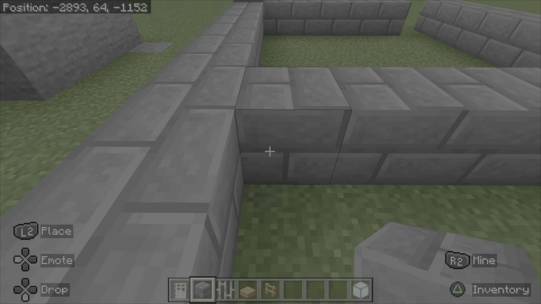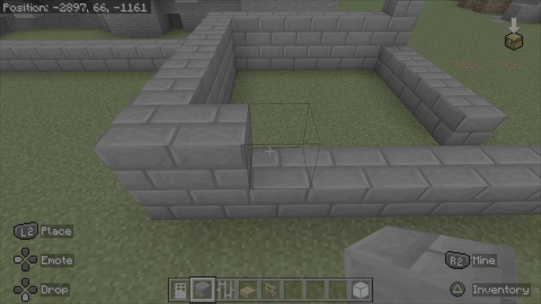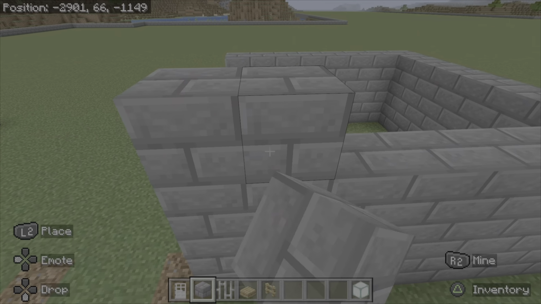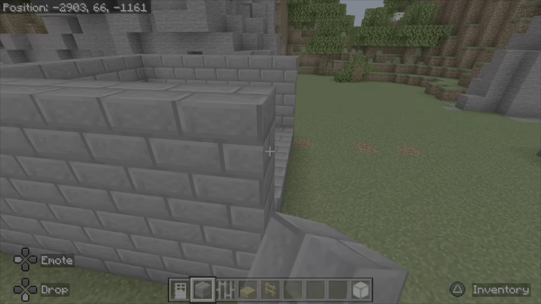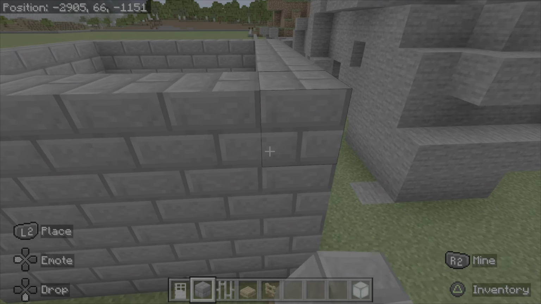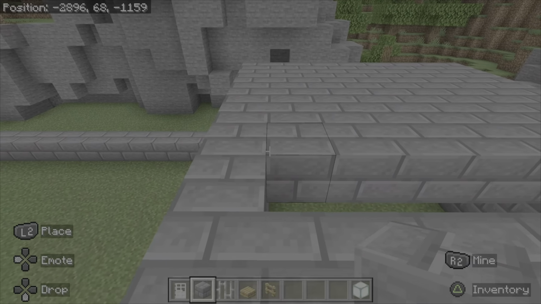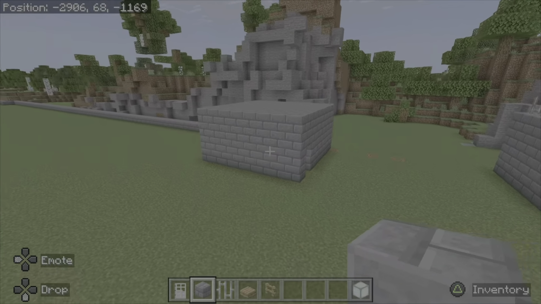1, 2, 3, 4, 5, 6, 7. Like so. I'm hoping I've done that correct. It looks quite cool with the blocks I'm using as well. So we're going to have an entrance here and possibly somewhere else as well. There we go. It does feel a little bit wider, this one, but it doesn't really matter. I think it might be wider by one block. Yeah, it's wider by one block.